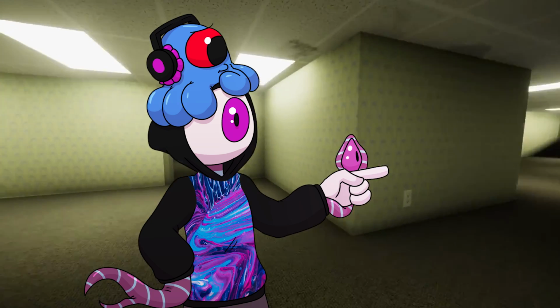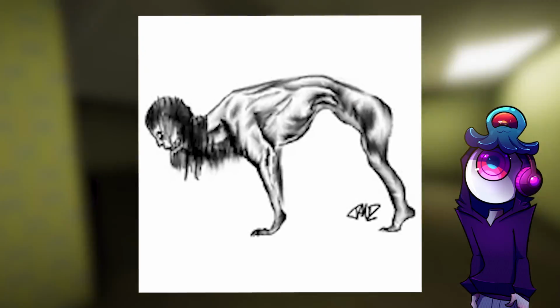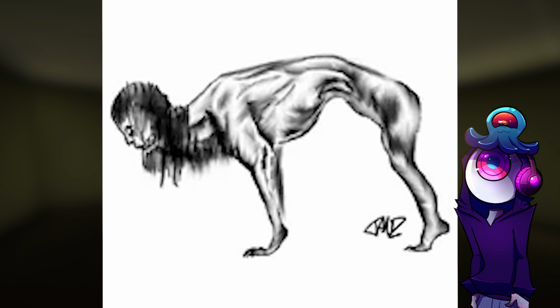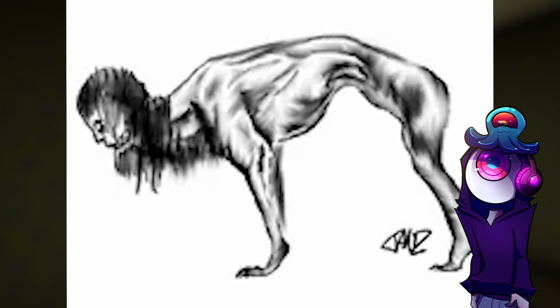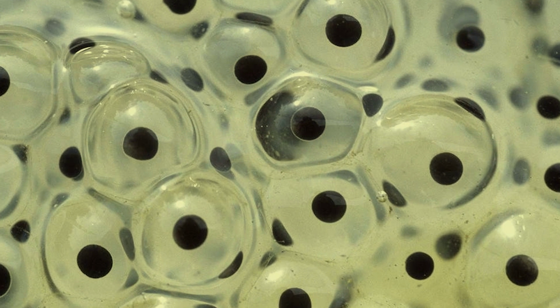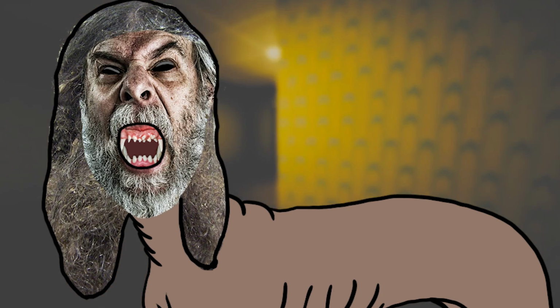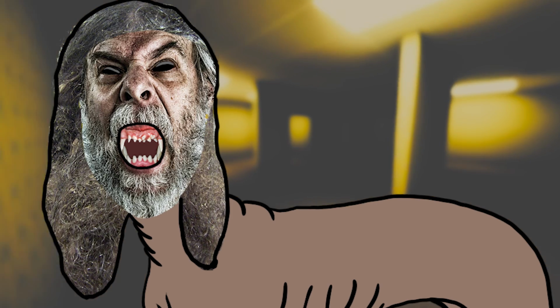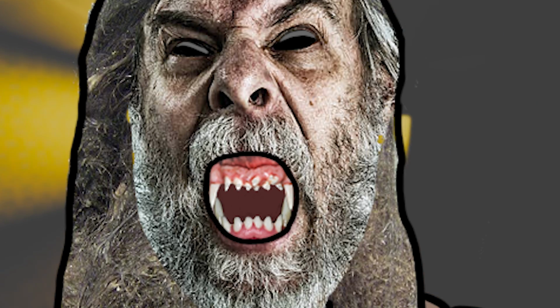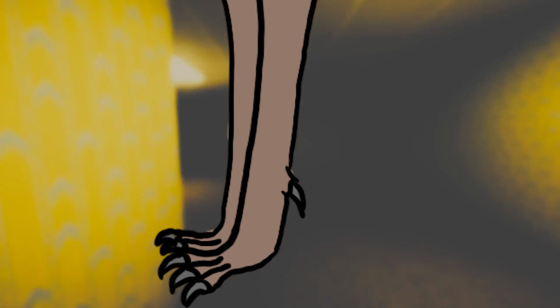With that out of the way, let's take a look at more of the entities roaming around these endless halls. Hounds are another quadruped humanoid-like creature with warped and distended limbs to make this style of locomotion more easy. These creatures hatch from goopy weird frog eggs. They have long tangled greasy black basement dweller hair growing from their head and an extremely large mouth laden with sharp teeth. Oh yeah, also claws to match cause they know how to coordinate an outfit.